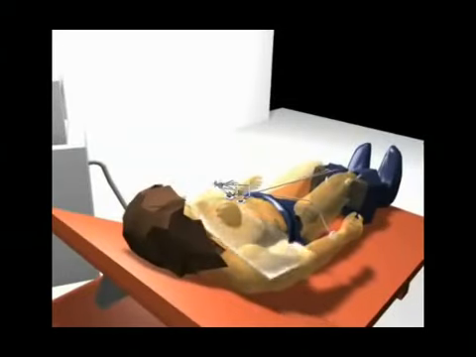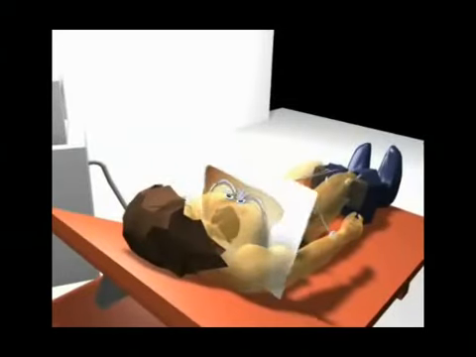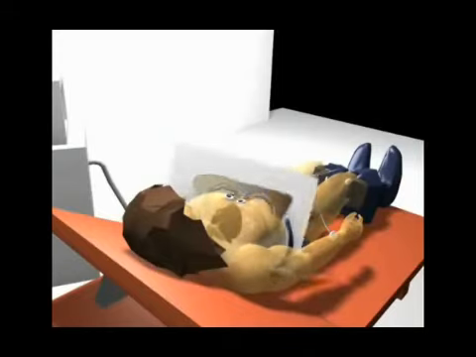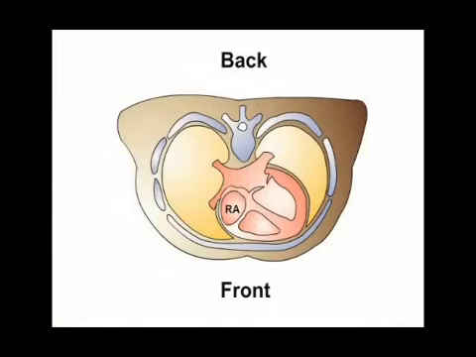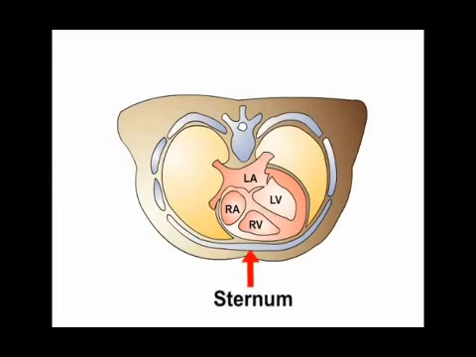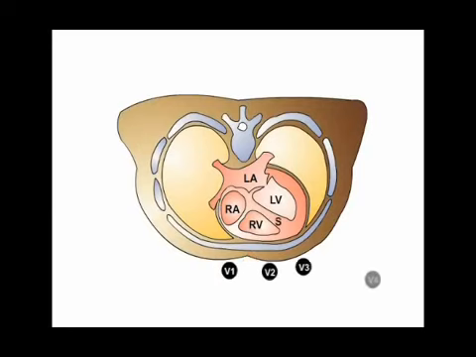Let's examine a horizontal section of the chest taken at the level of the chest leads. As illustrated in this section through the thorax, the heart is positioned such that the right and left atria sit behind the ventricles at the back of the chest. Furthermore, the organ is rotated towards the left, so that the right ventricle lies anterior to the left, immediately behind the sternum. The 6 chest leads, V1 to V6, examine the heart in this horizontal plane.